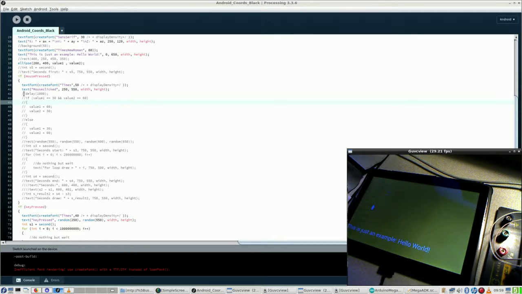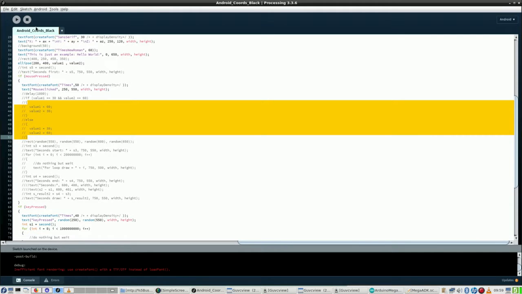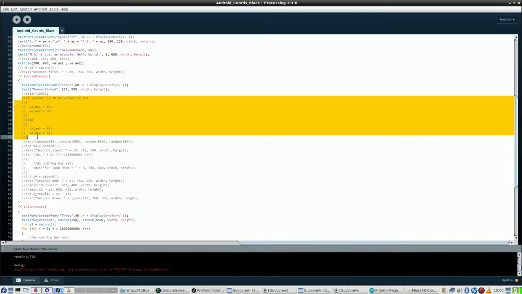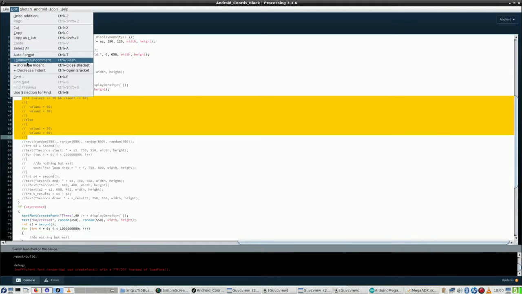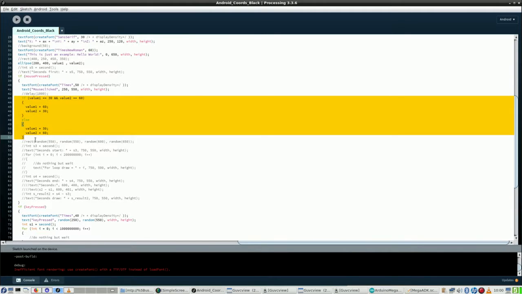This works. Then, of course, because I commented out the ellipse, I will comment it in again. And then I will have to select it properly. So, uncomment.